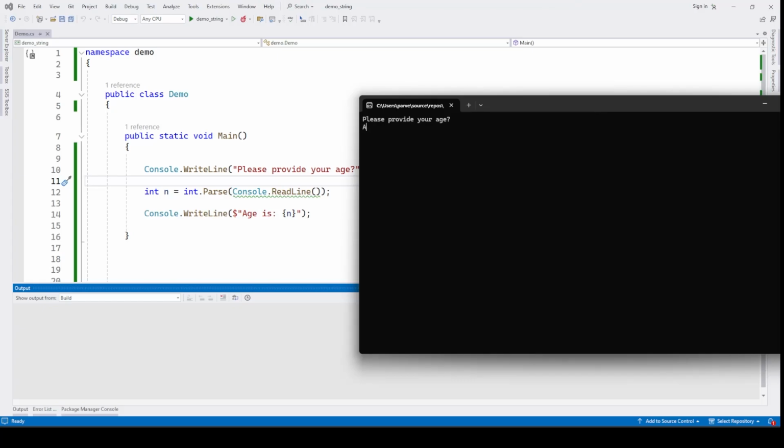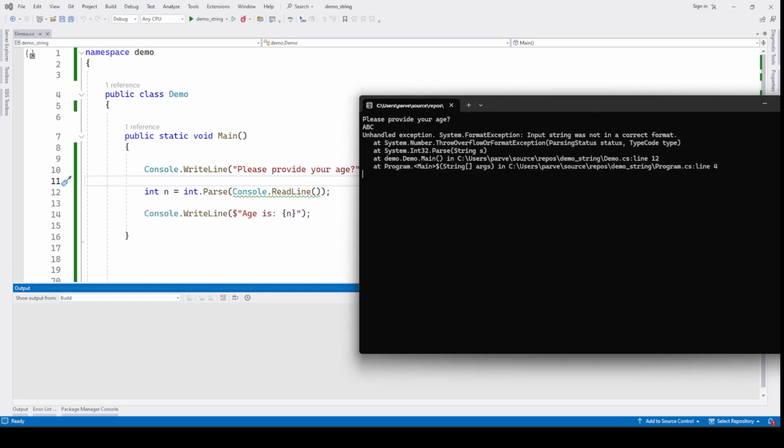Now if I send the ABC string here, you will notice we are getting the error message on the console. Unhandled exception. System.FormatException. So this is the type of exception which we are receiving, and it has the error message: input string was not in a correct format. All right. And it is giving some information about where the exception has occurred.